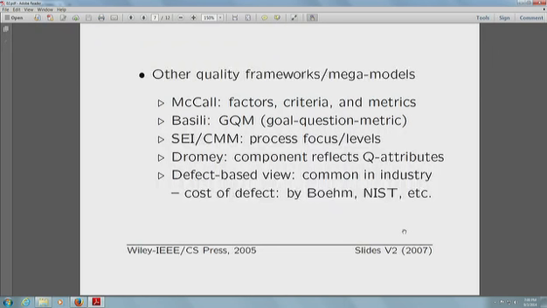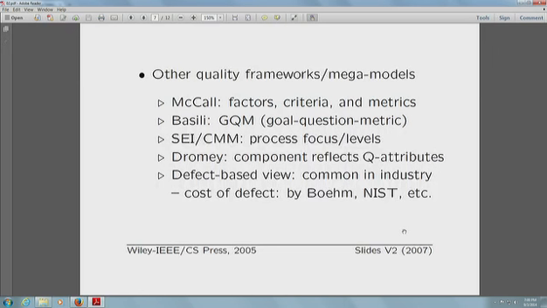Basically what SEI was saying is that if you want a successful project, then process improvement is important. You need to fix your process, so they evaluate the process maturity and divide it into five levels, from the completely chaotic ones to the optimized ones. So levels 1, 2, 3, 4, 5. Sometimes people say that level 1 should really be level 0, because you're not doing anything. But that's their scheme of level 1 through 5.